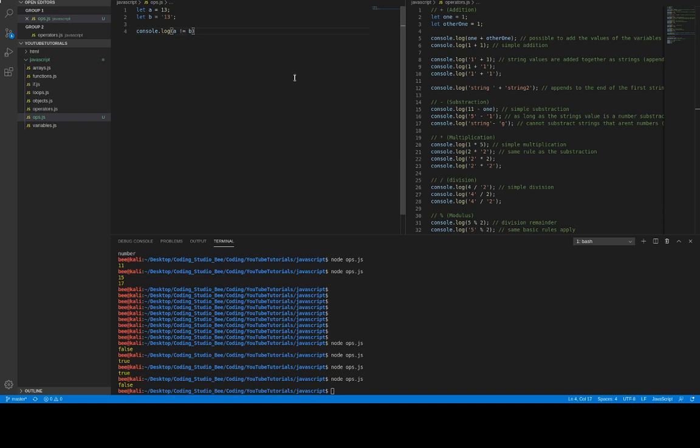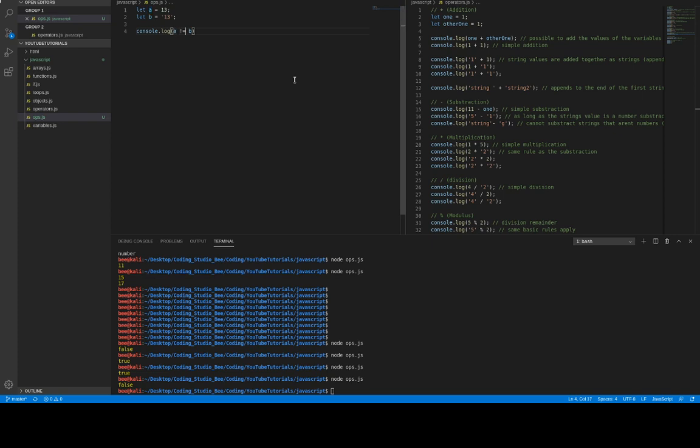The same goes for not equal, and that's only like this. If it's an exclamation mark and an equal sign, that's the same thing as the 2 equation marks, only that it means not equals.